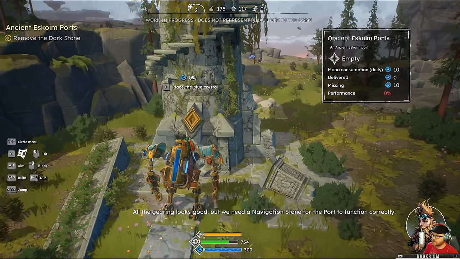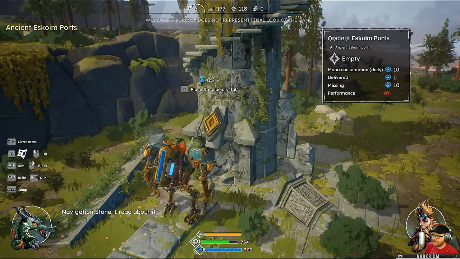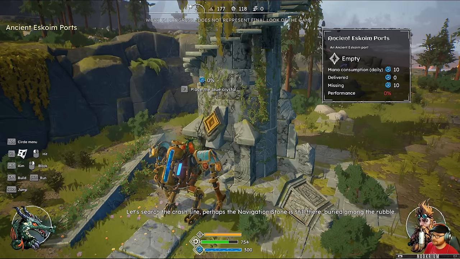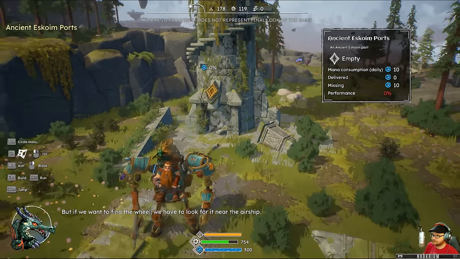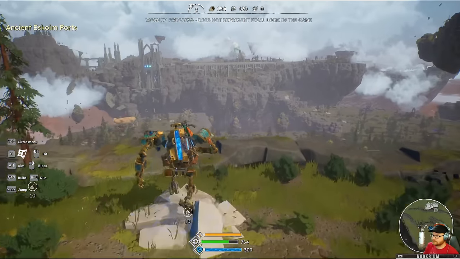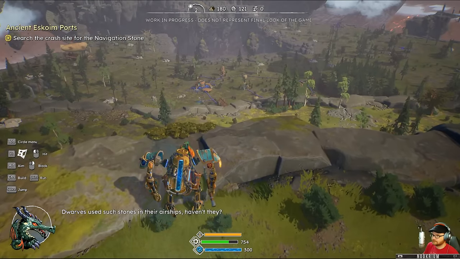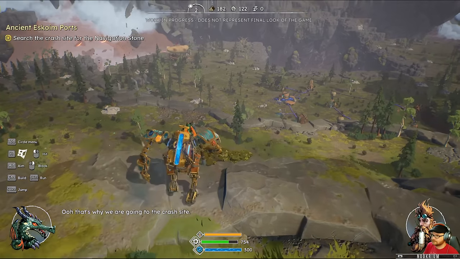All the gearing looks good, but we need a navigation stone for the port to function correctly. Navigation stone? I read about it. Let's search the crash site. Perhaps the navigation stone is still there, buried among the rubble. But if we want to find the wheel, we have to look for it near the airship. Dwarves used such stones in their airships, haven't they? Yes. Ooh, that's why we are going to the crash site. Aye!